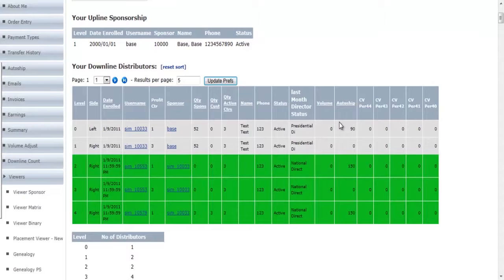If you give your members the ability to pester the crap out of people they didn't personally enroll because they're trying to get their paycheck, that guy who might have reordered by the end of the month is now going to run scared, quit, and get all of his members to quit too. So you always have to have a real careful balance between how much information you give your members, because you think by allowing the pestering to go on, it's going to increase your business.